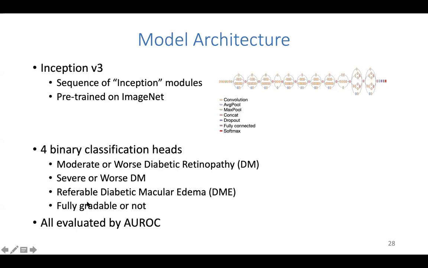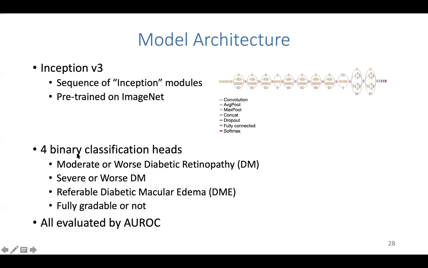This fourth one is just to classify whether the image is usable for classification or not. If the model decides the image is not gradable, you can just reject it from the classification.